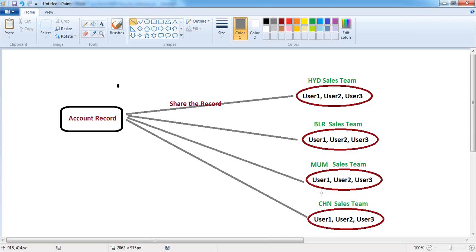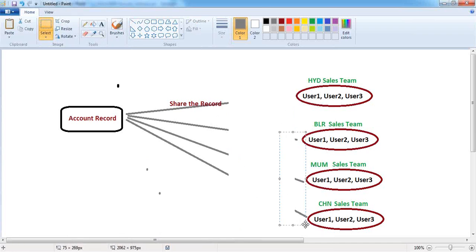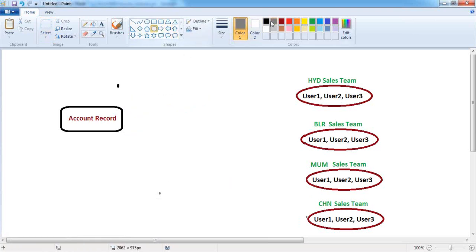Then in this case, selecting all the sales teams is very difficult. Instead of sharing the record to each and every sales team separately, what I want to do is simply create 1 more group.